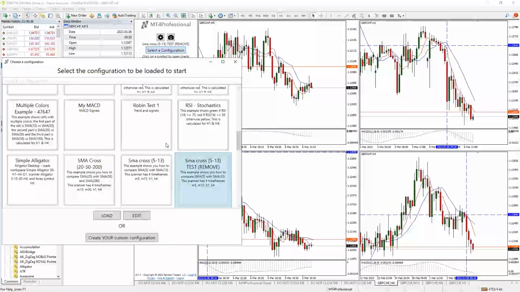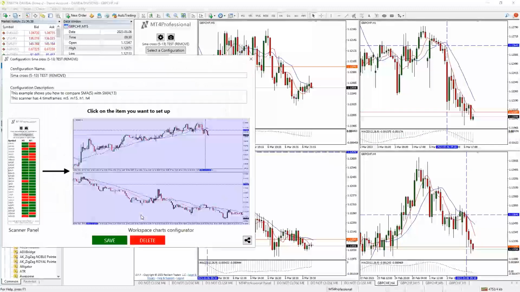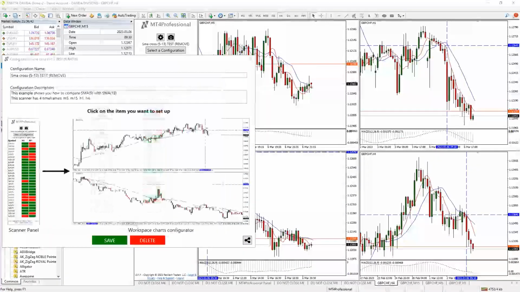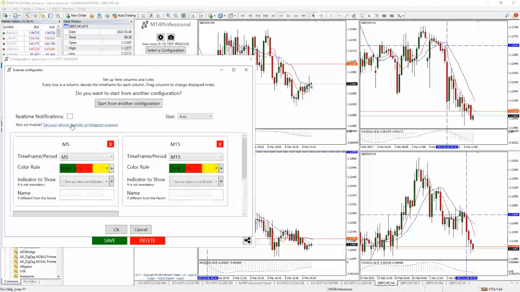So under configuration, click the edit button, go to the scanner. And under the scanner setup, you can see there is a real-time notifications button. If you want to be notified either by SMS message or by email or a pop-up on your computer, then all you have to do is make sure and turn this on.